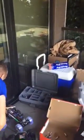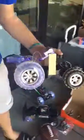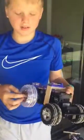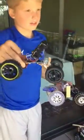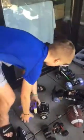Like this one, this is what I call a sumo bot. It's 4-wheel drive, and it's meant to have lots of power, lots of torque, and it's meant to be really tough. If you battle this one against this one, it's pretty obvious which one would win. This one, right? Because it just smashed this one. But this one isn't meant to crash into other bots. It's just meant to go as fast as it can. This one is meant to crash into other bots. And so is this one.